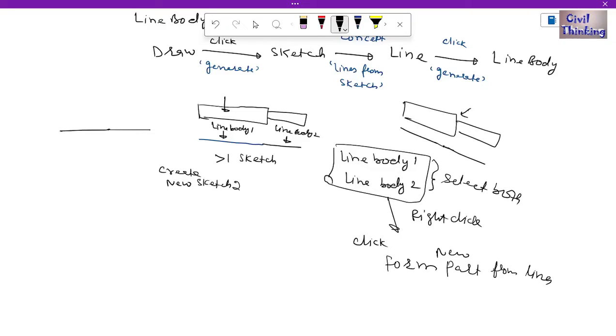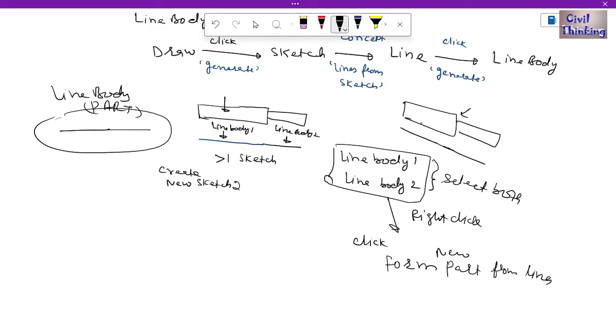They are connected, so you have to select both and right click so that they can be combined, so that you get a single line body. In Ansys we call it a part. All of it will be treated as a single body, right? Because you created two line bodies, but you have to combine them.